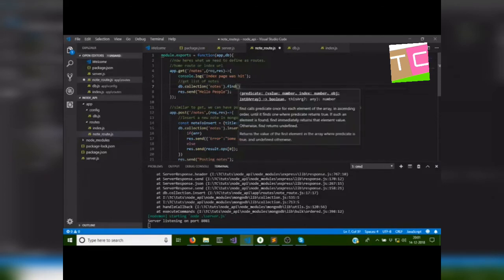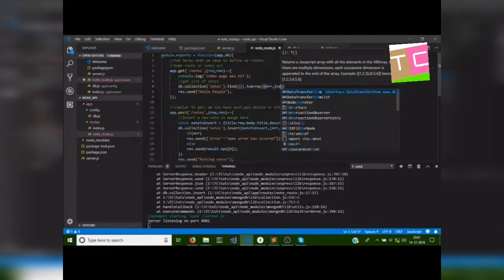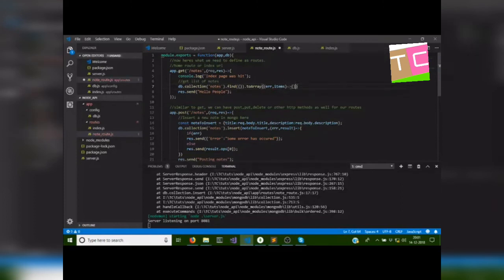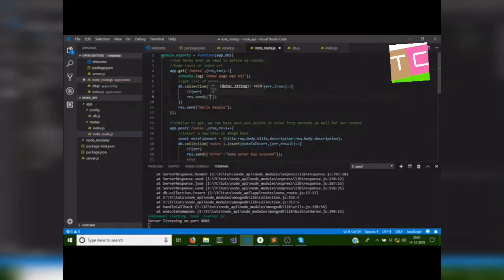Find is like select query. And if you do not pass anything in these braces, it means no where condition, find all. And then you have to convert this to array. Again, it will send you items and array in a callback method.